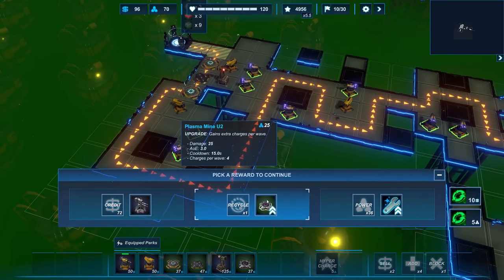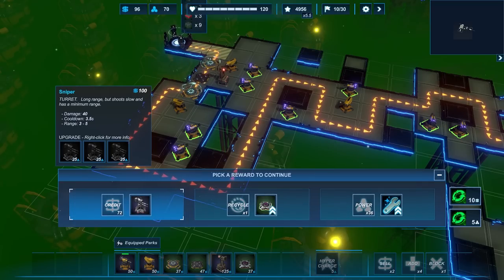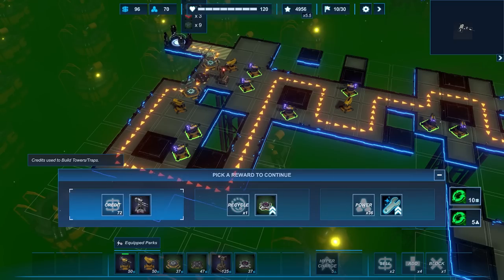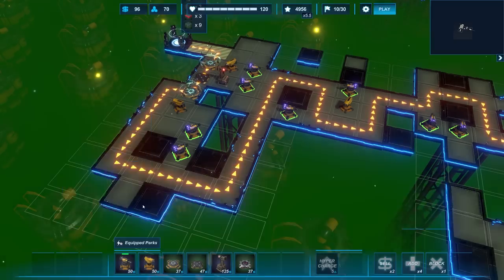So we can upgrade the plasma mine with extra charges per wave. Now, the thing about plasma mines is they only have a certain number of charges per wave. Now, the sniper is really good, but it shoots really slowly, but it does have a minimum range. I do need the cash, though. I need the cash more than anything. I would love the 12 credits on every wave, but I'm going to take the immediate cash.